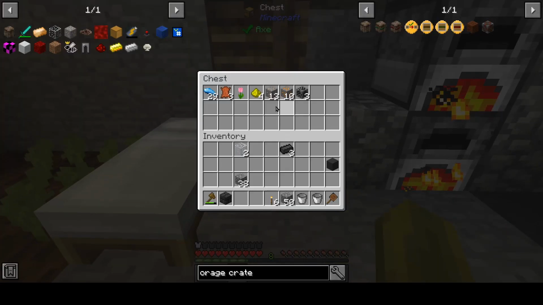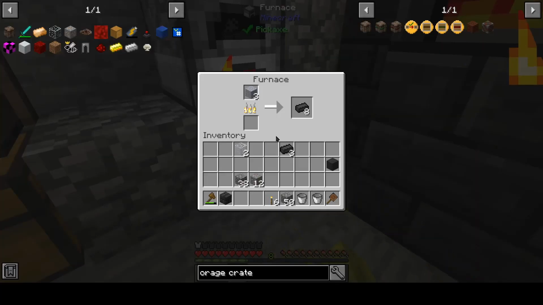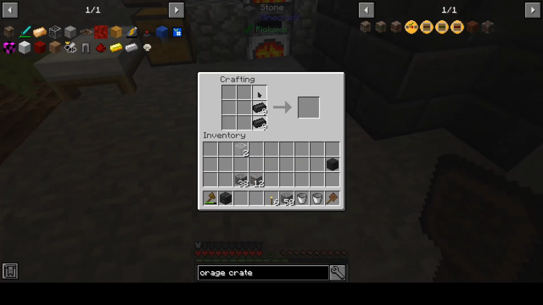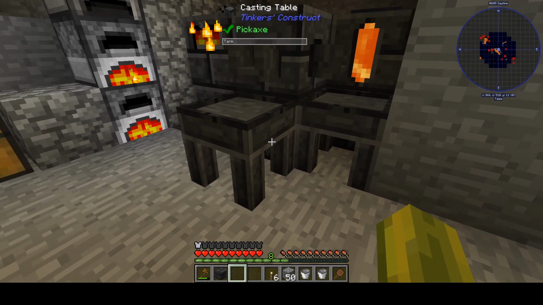And I will demonstrate that because now we can double our ores. So I take this one iron ore right here, and I'll toss it in there. And we're going to give it a minute to smelt. While it's doing that, we're going to grab more of our seared bricks. And we're going to make what are called casting basins, which is just a fancy way of saying these are where the ingots are going to pour out to.